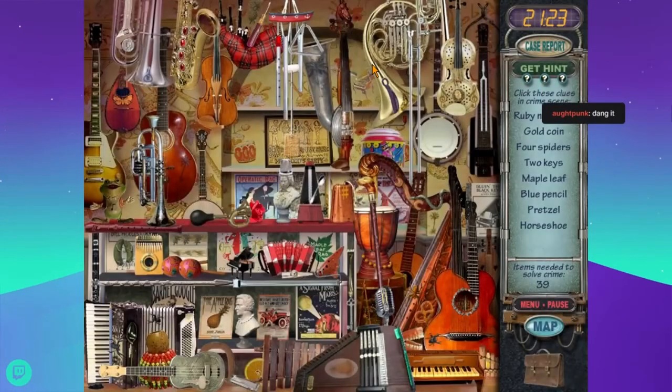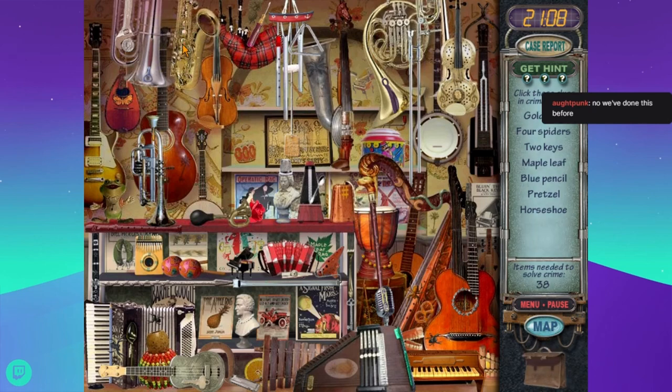Al's Music Emporium. Wait, is this new? No, this isn't new. I think I played this in one of the other rounds. Now I don't remember, though. At any rate, a ruby necklace. Oh no, I do remember this one because I remember getting the ruby necklace. Yep. Gold coin, 4 spiders, which I just saw one like 2 seconds ago. Dang it. 2 keys, a maple leaf, a blue pencil, a pretzel, and a horseshoe. Okay. New spider.